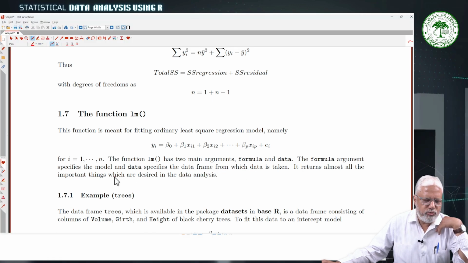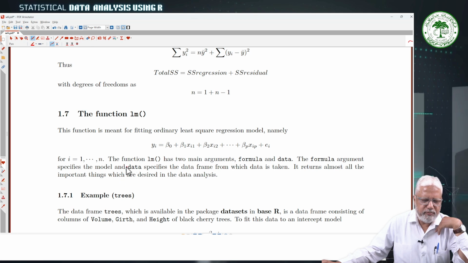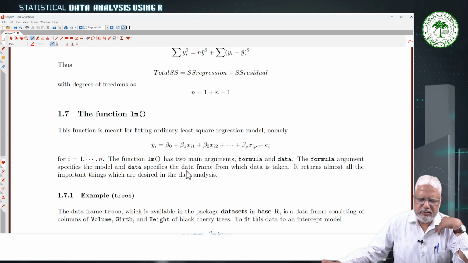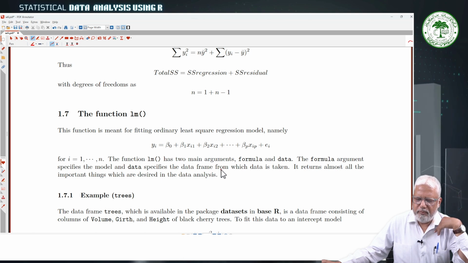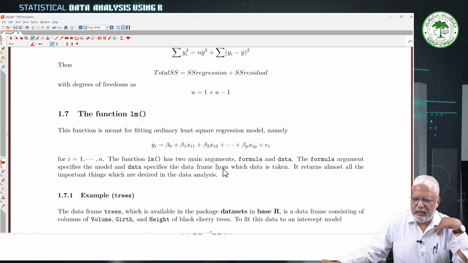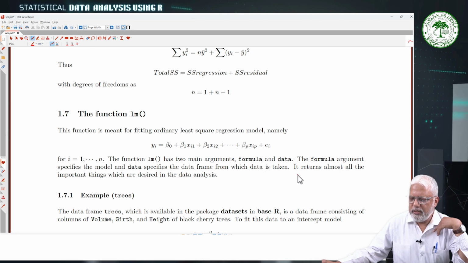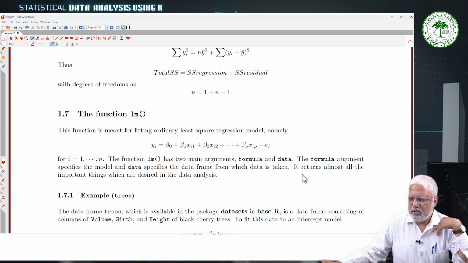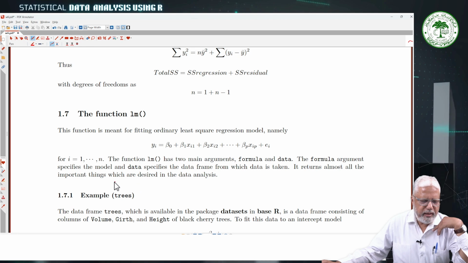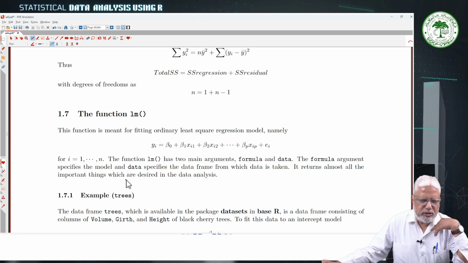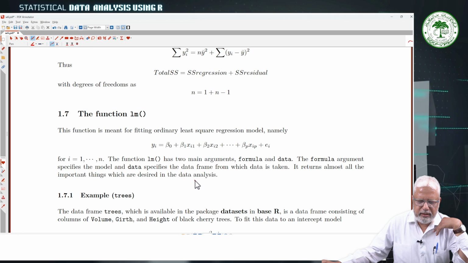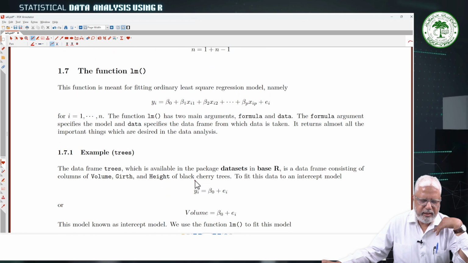The formula argument specifies the fitted model, and the data specifies the data frame from which data is taken. It returns almost all the important things which are desired in the data analysis.